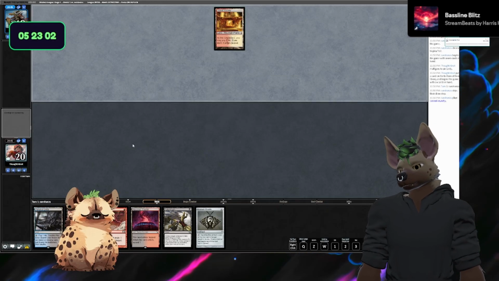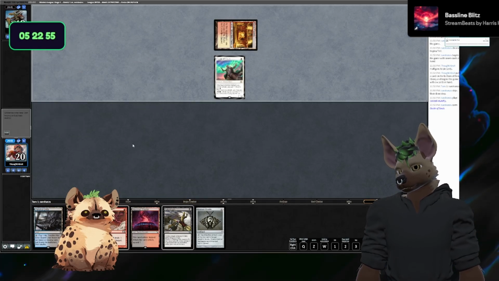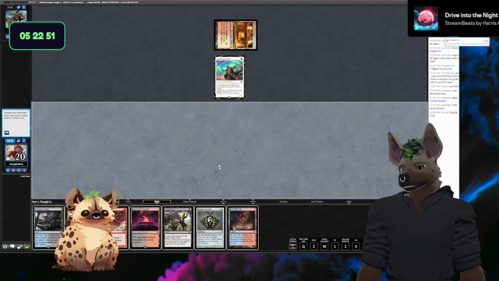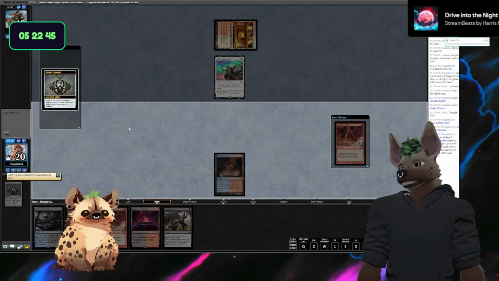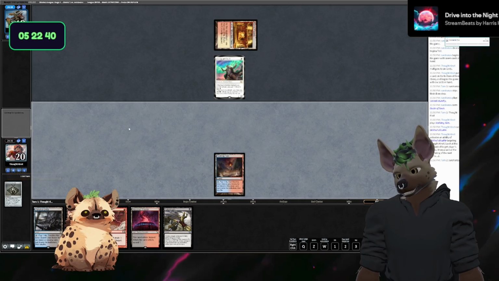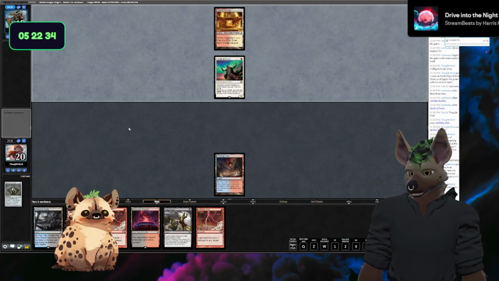Okay, it's energy. Alright, okay. Land, I'm gonna cast Bobble. I'm gonna Bobble target myself. Alright, another bolt. That's actually beautiful. That is a thing of pure and utter beauty. I love it. I love everything about it.